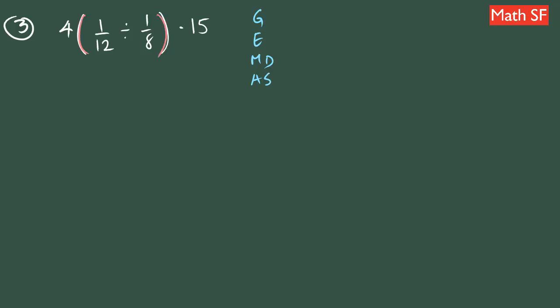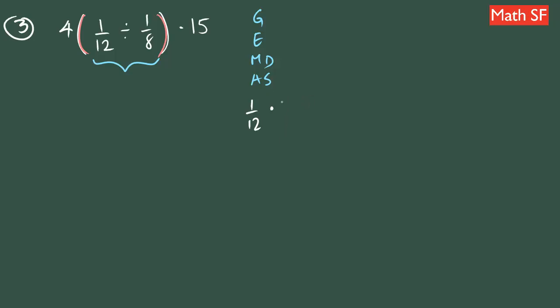Now, I have to divide this 112 divided by 1/8. But to divide fractions, recall that you have to change that into a multiplication statement. Either you can do that on the side or you can work it inside. If you prefer doing it on the side, you can do it. I honestly prefer working on the side. So you will have to do this: 112, I'm going to change this division into a multiplication dotted with 8 over 1, because to divide, you need to multiply by its reciprocal.